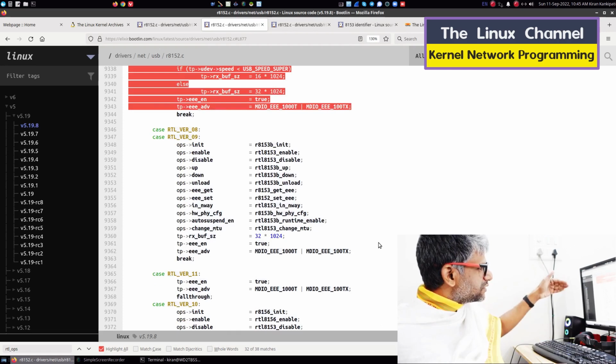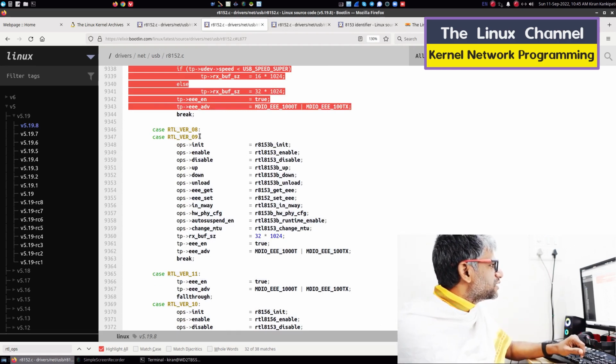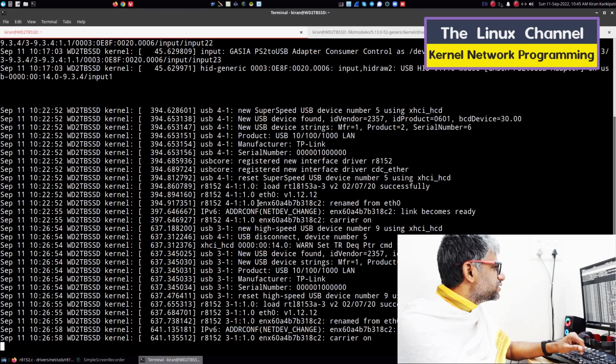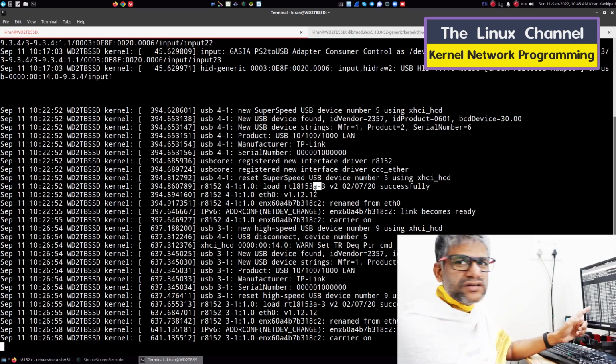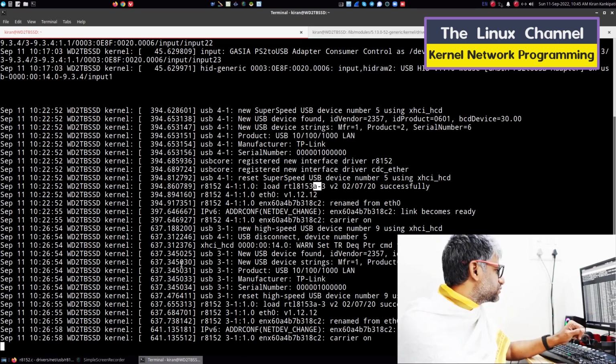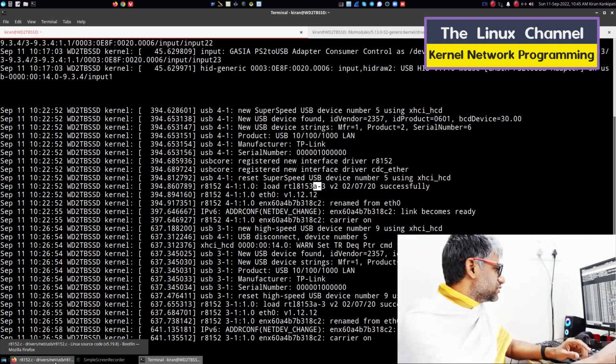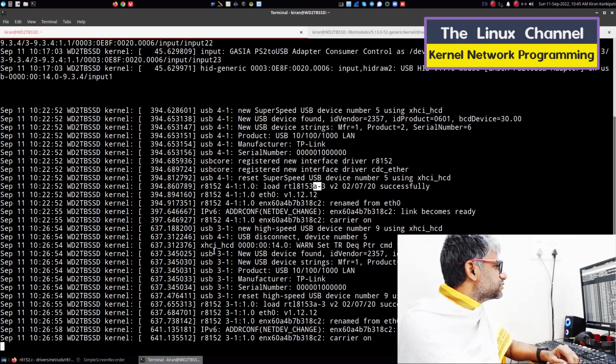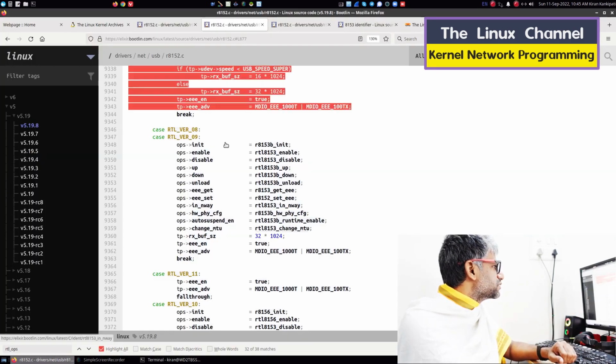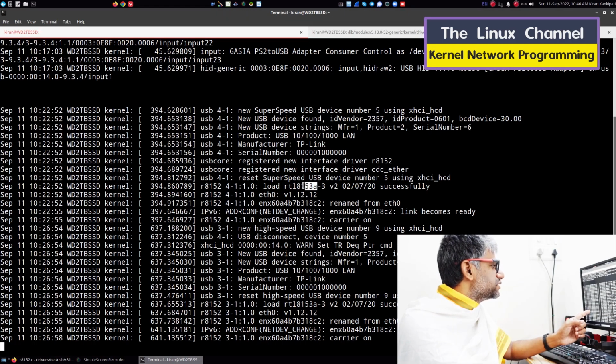As you see here, as we go down, it also has other versions, 8153B, but here it shows 8153A-3, which means it is not the variant B. So hence maybe the reason they printed it as version 3. Okay, could be actually. But again I am not sure what this V2 is. So anyway, it is not B for sure, it is 8153A.